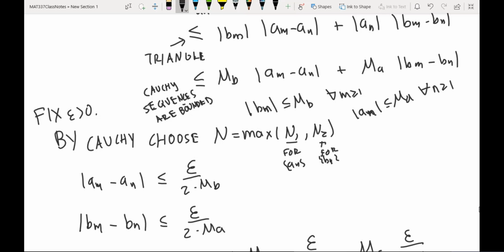Shirley says, for proving max and min, is it sufficient to show that the inf and sup are within the set? Yes, that's all you have to do. You have to prove that they're in the set. Is that okay, Shirley?